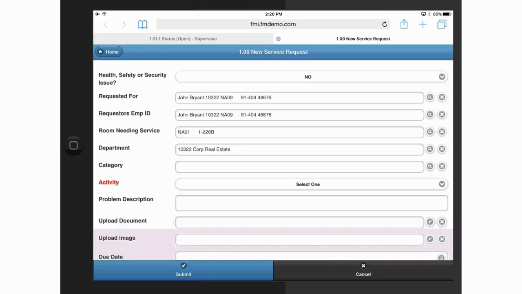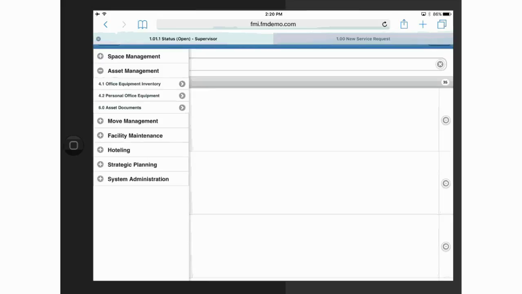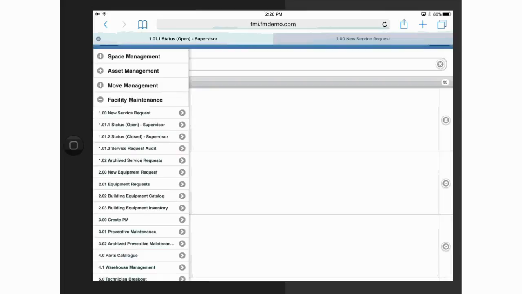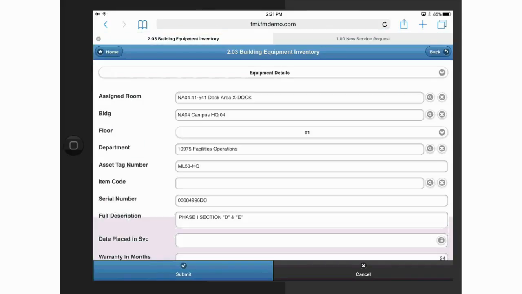One more thing I wanted to touch on is that asset management portion, whether it's office equipment, personal equipment, or building equipment. A lot of nice things here, being able to come in, as Brian mentioned, whether it's scanning a barcode or coming in and clicking on an asset that you know you need to update. We can either edit multiple items at one time, or we can come in and just click on an item that we know needs to be downgraded for asset depreciation, or we know we need to add an image to it. And we have all those details available for us.